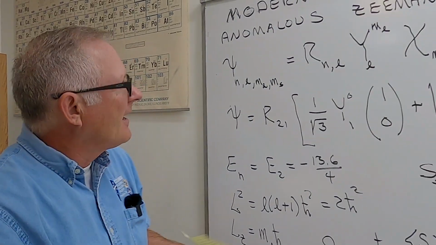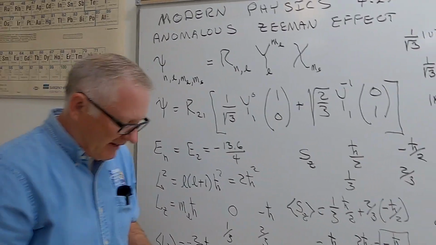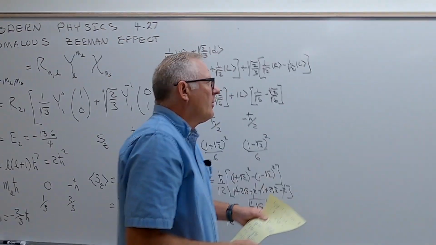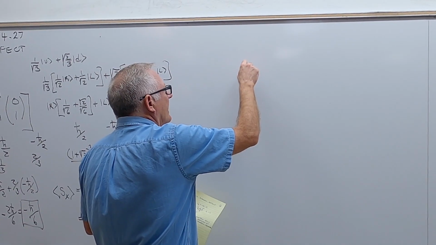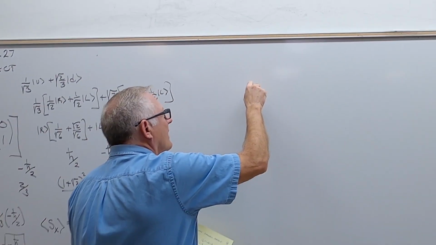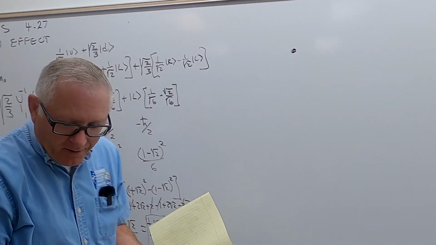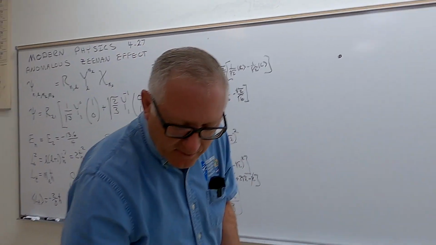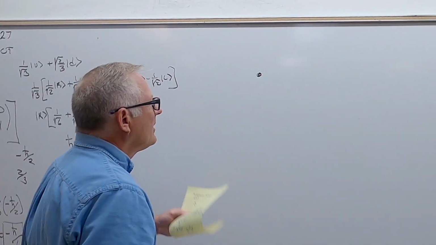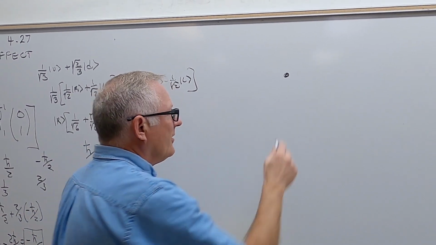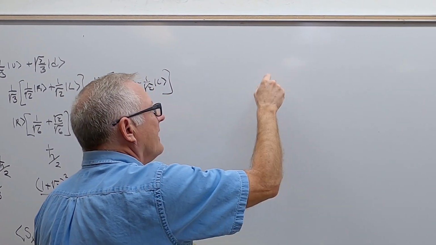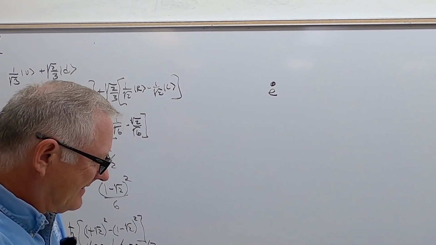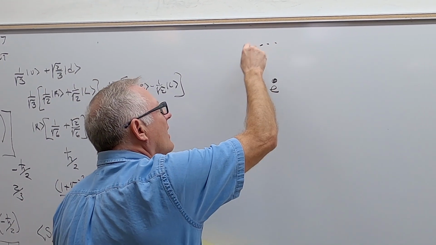So what does this anomalous Zeeman effect do? Well, suppose we look at the atom right here. Again, when I draw it, I have to draw it as like a particle. Remember, it's not really a particle. So what do we have? I'm going to look at it from the electron's point of view. Here we got this electron right there. What does the electron see? He sees the proton going around him.